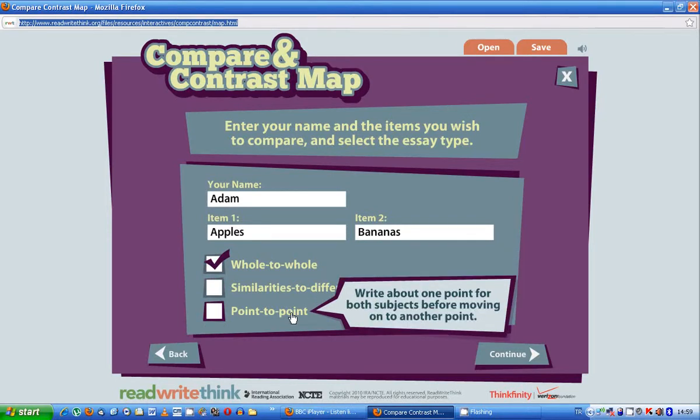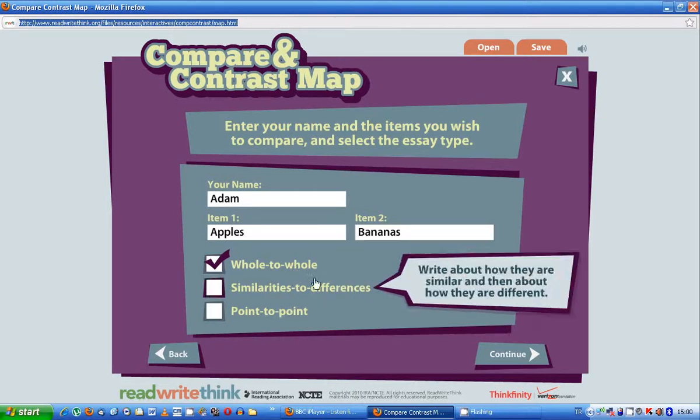And another, more sophisticated way of writing a compare and contrast piece of writing is the point-by-point method. So, for example, you might write a paragraph about the color of these fruits. Then you might write another paragraph about their shape. Make for a fascinating essay, won't it? And then you might write a third paragraph about the way that they taste. So you're looking at the point-to-point method. That's what we call this. I don't think it'll take too long, so why don't I go ahead and show you all three?